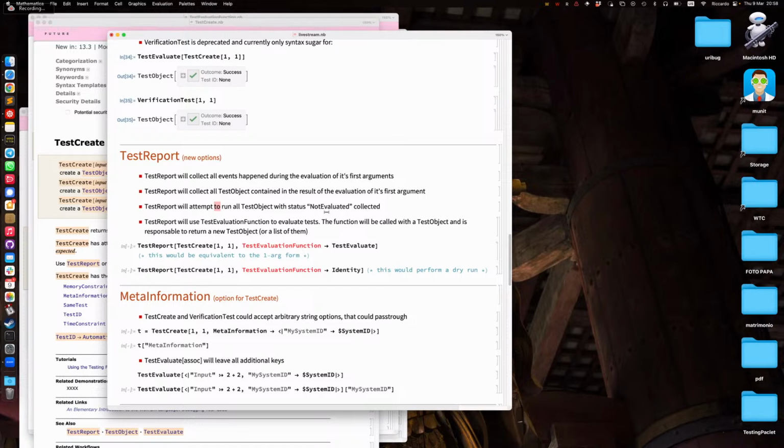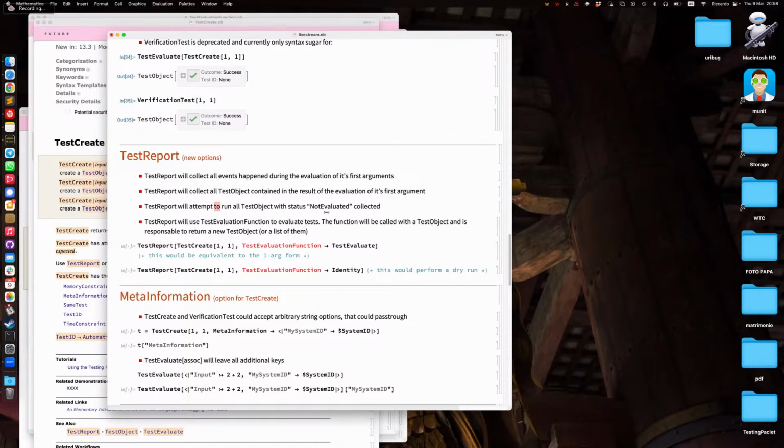Wait a second. What's the difference between test create and just test object? A test object is just an association. Test create is syntax sugar to produce the right test object, so you don't make mistakes. But one important difference is that test create essentially sews the test object.